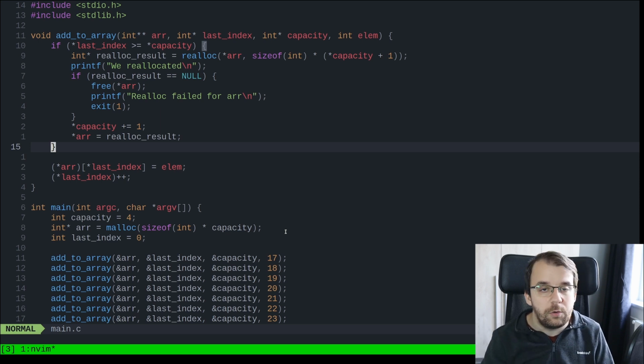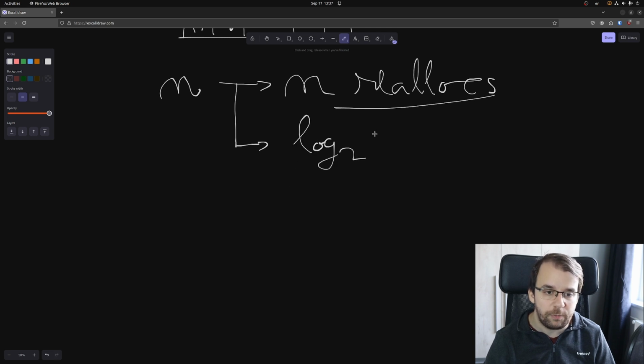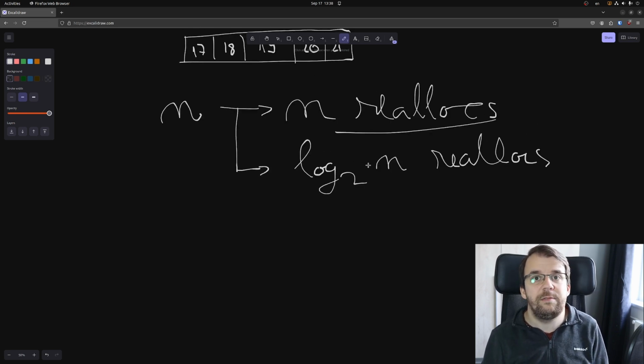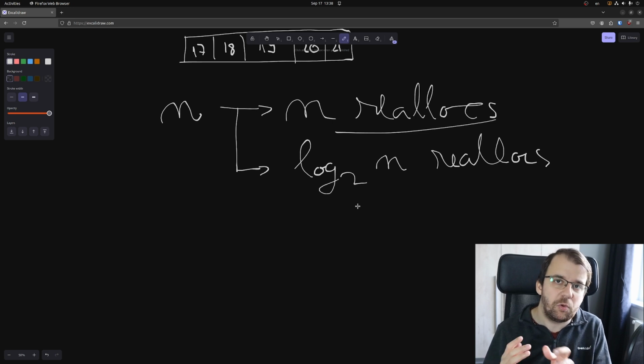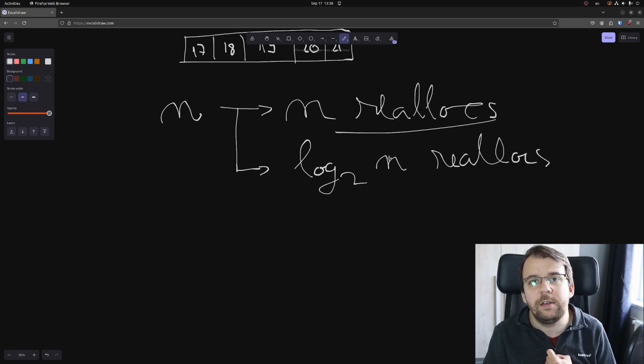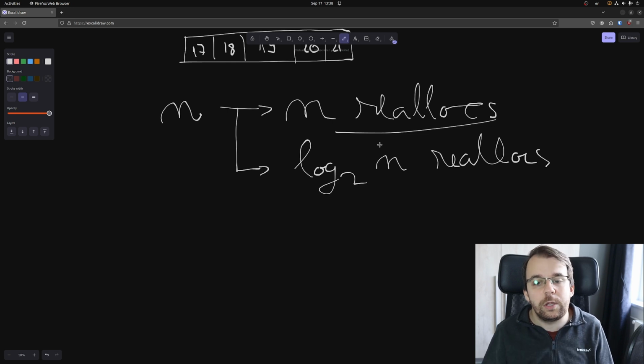doubles, right? So in our case, in the general sense, really we only get log, in this case log 2 of n reallocations. So in the first situation, we were doing about 31 reallocations, not considering the initial ones, and in the second case, we only did 4, right? And if we plug in here 35, we'll be getting 6 in our case, but if we take into consideration the initial values, then we only get 4.